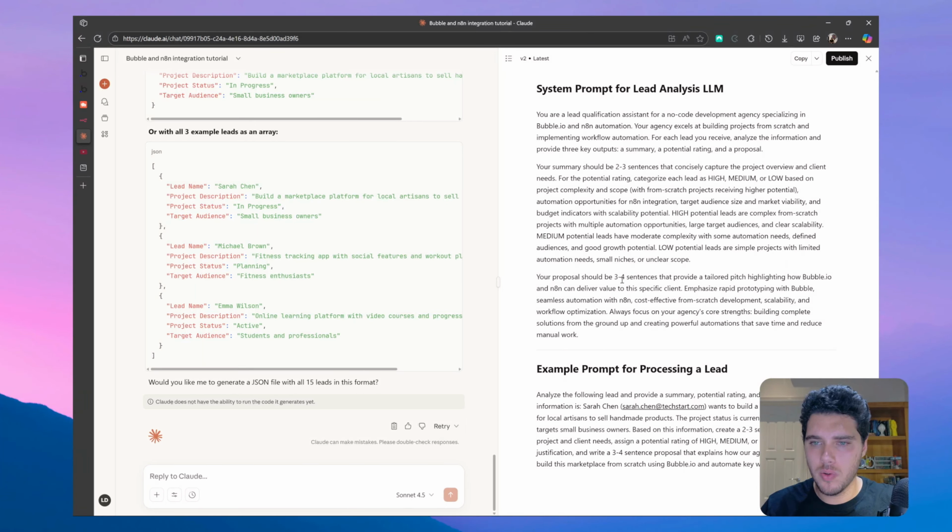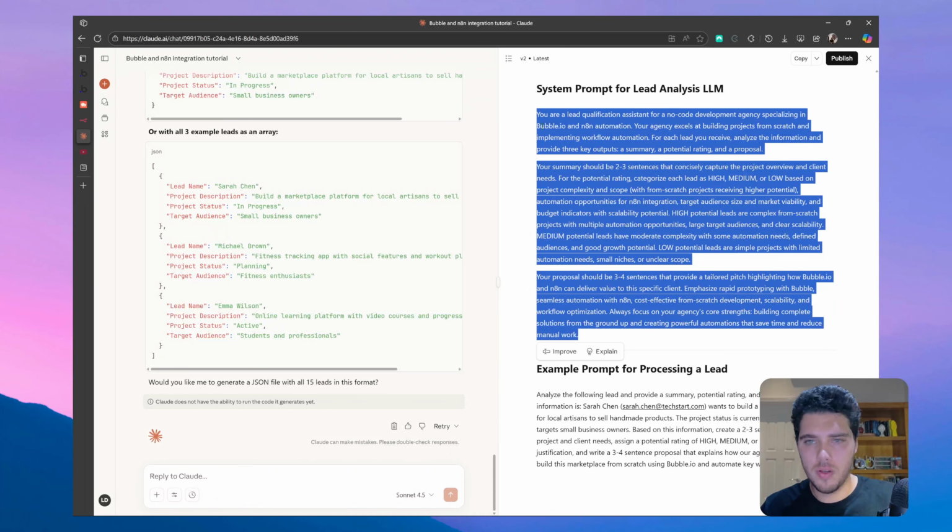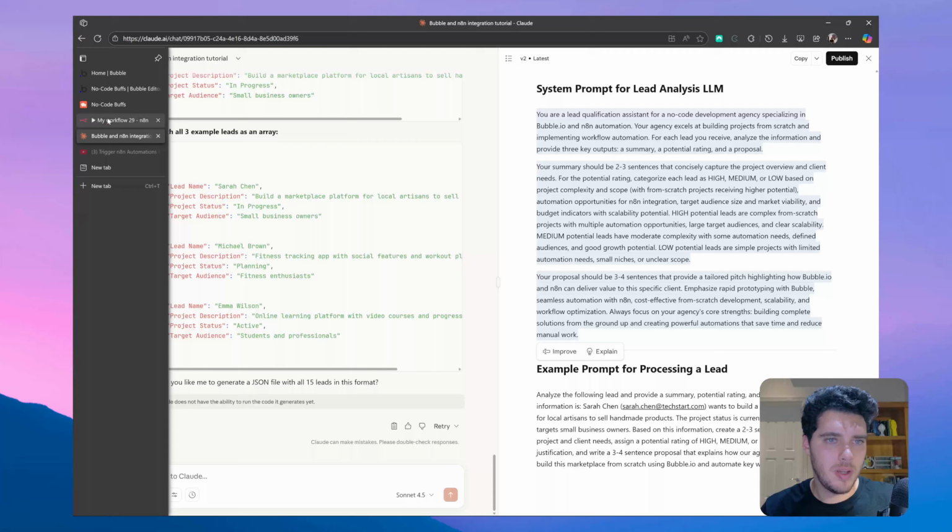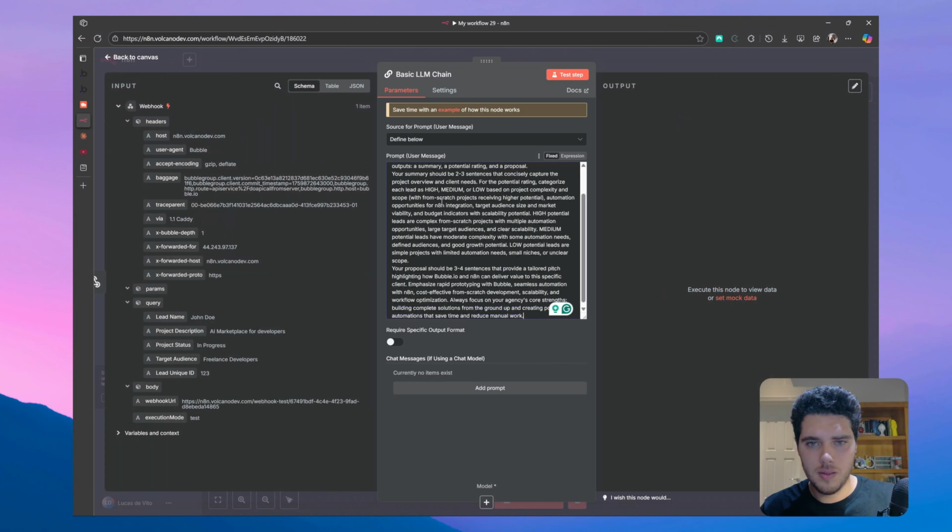We need to create a proposal that should be 3 to 4 sentences that provide tailored pitching, highlighting how Bubble and n8n can deliver value to the specific client, and so on. So this is just a prompt so we can test this implementation. So we can paste this here.